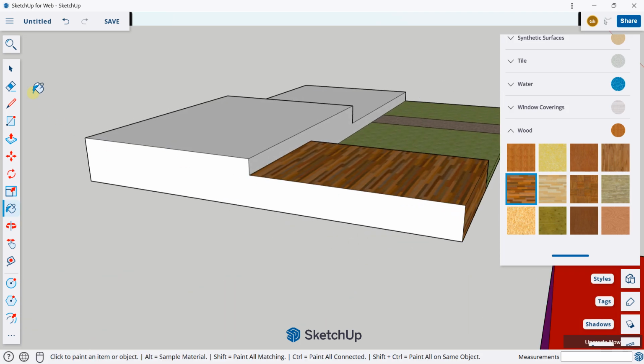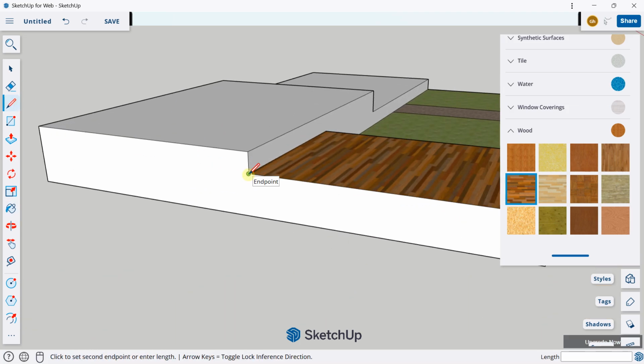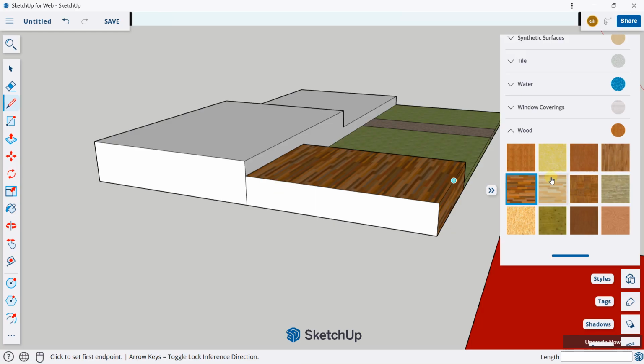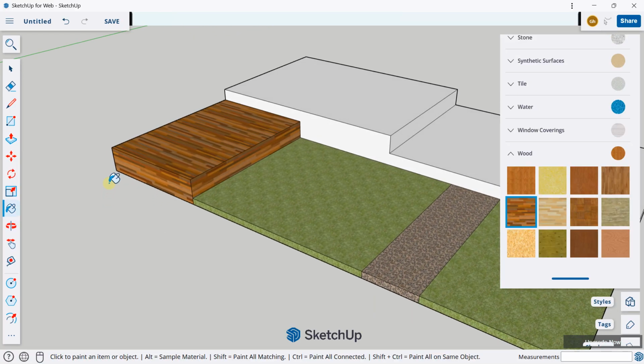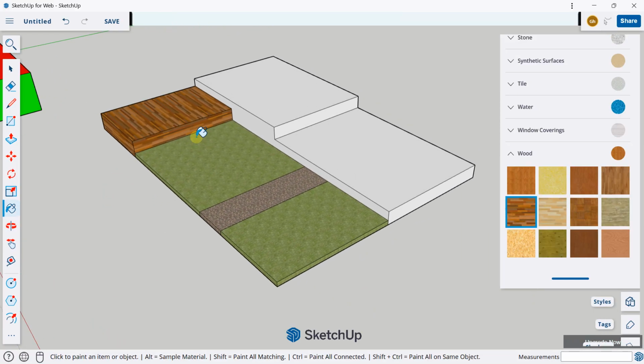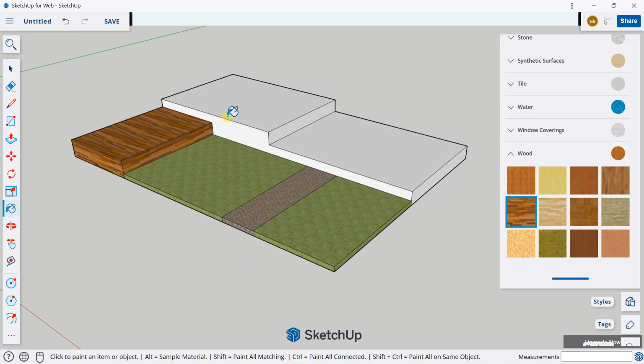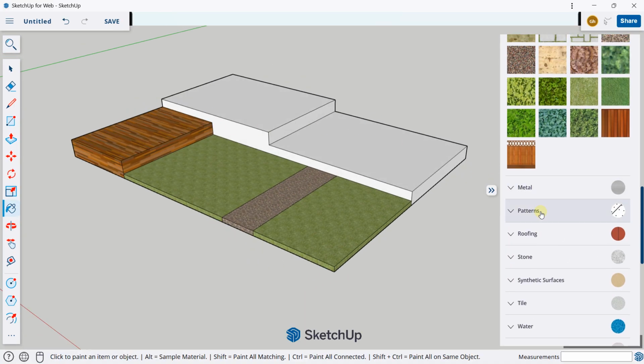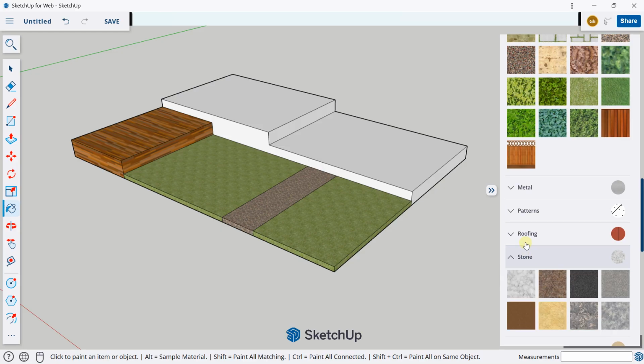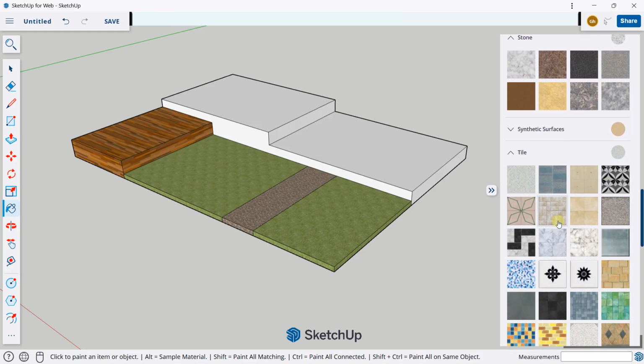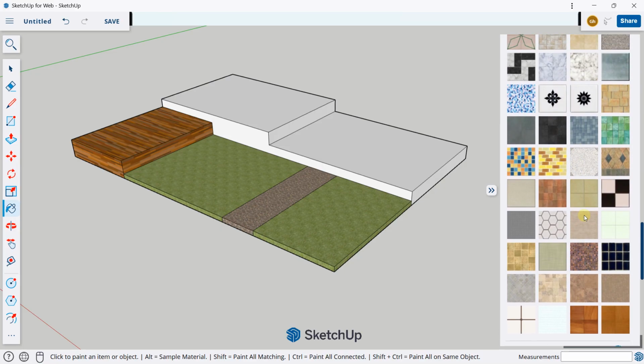and here. But as you can see, you cannot scale. So it is also something important to understand. So I can close, and I cannot scale because I'm using the free version. But already for the free version and for SketchUp for web, you have multiple types of options. You can also find some stone, you can also find some tile. So the library is well furnished.